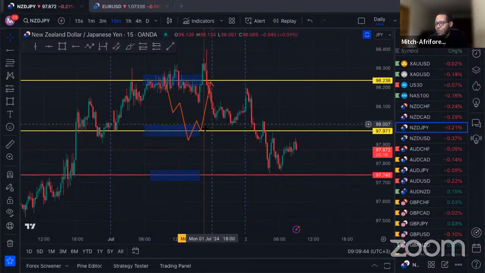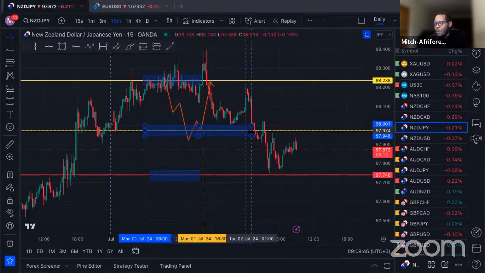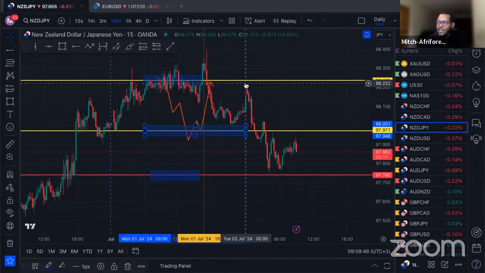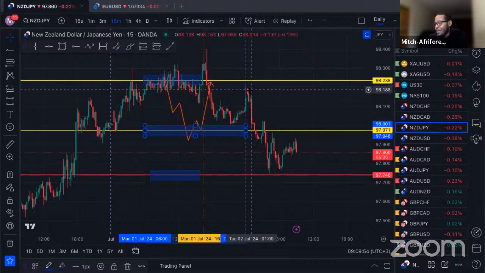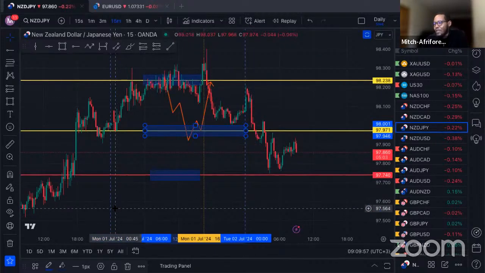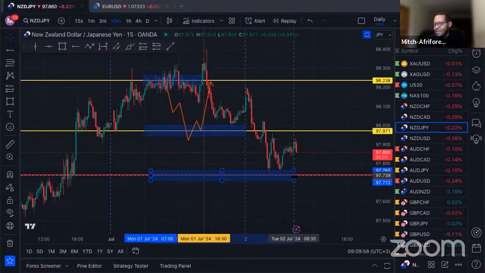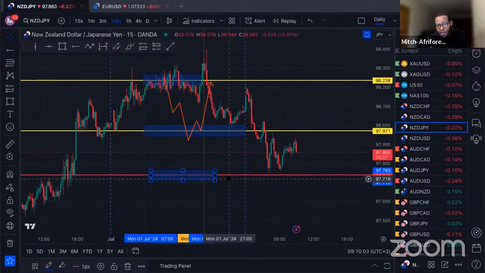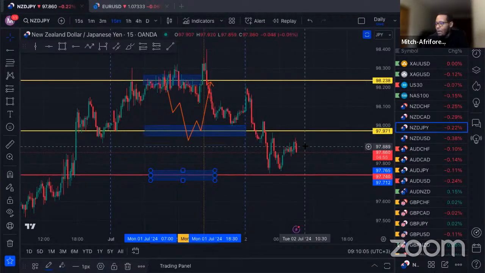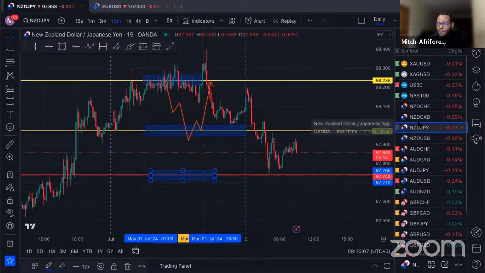So it managed to end up coming down, came close towards our buyer's area. You can see there was a small attempt to go to the upside, but this was earlier in the morning, or at least late last night. But you can see the New Zealand dollar weakness that came in. You can see the price coming down lower. So even though you can see it's still reacting within this buyer's area, we have seen the other New Zealand dollar pairs coming down lower. So there's the pair that's going to be off our watch list for today.